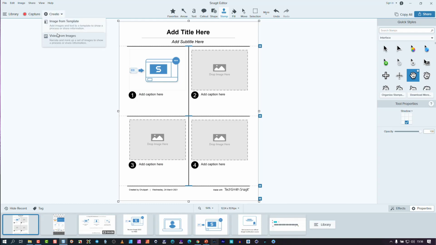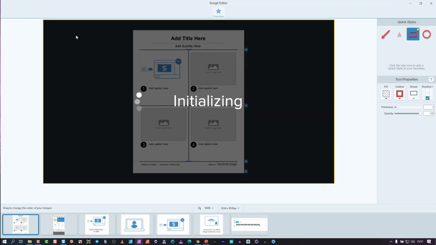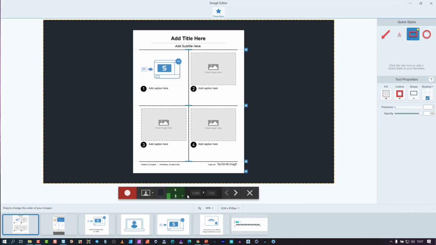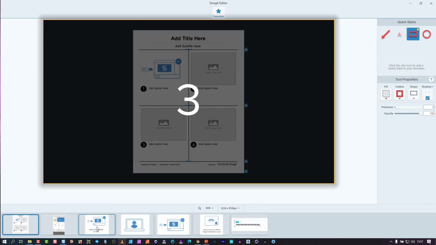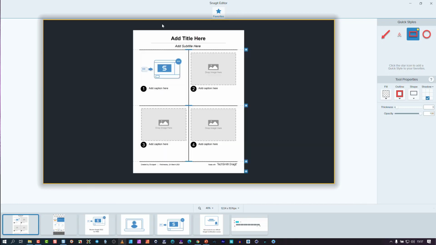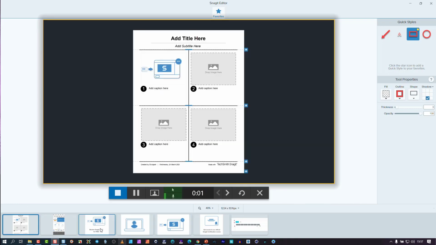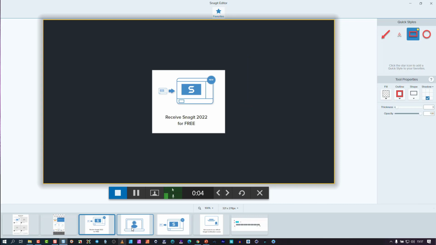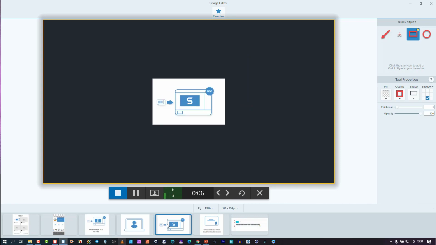Okay, and the other create is you want to create a video from these images. So if you have screen grabs and you want to create a video, you pretty much start it here, and then you just click into next one. So maybe let me show you there. So I'm doing this. Can you see this video comes up? It's recording my microphone here now. So if I go and I record, when I do a countdown, it's creating this as a working canvas for me. So I can flip to the next one, talk about it, flip here and flip here.